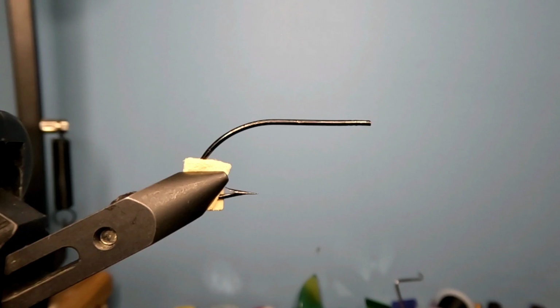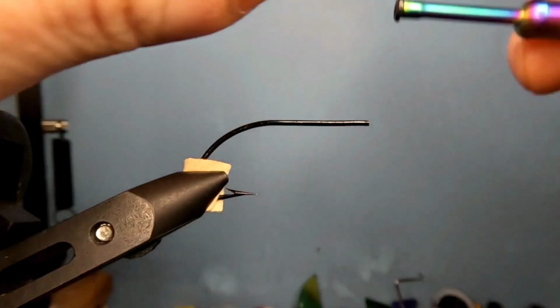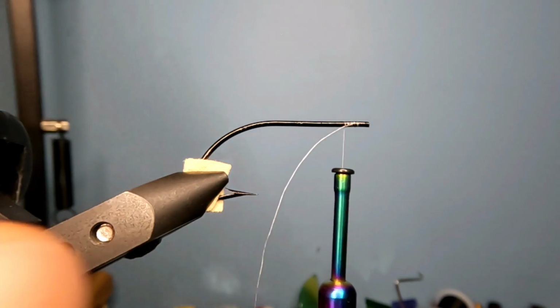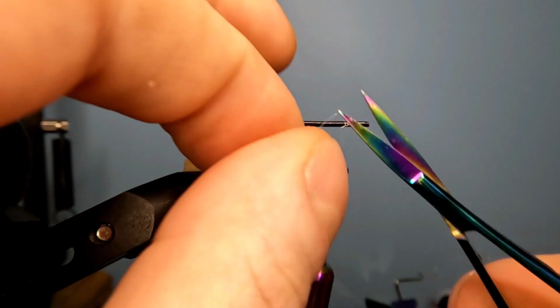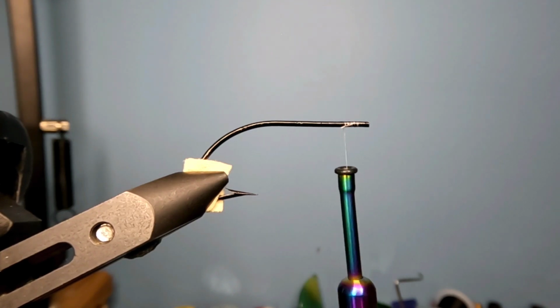So I'm going to start with black thread. We could start with white thread. Actually, why don't we do that? The white thread is because there's yellow floss in the tag. But other than that, we don't need to use white thread. Now, if this were a fishing fly, the white thread would help prevent any black bleeding through the yellow floss.